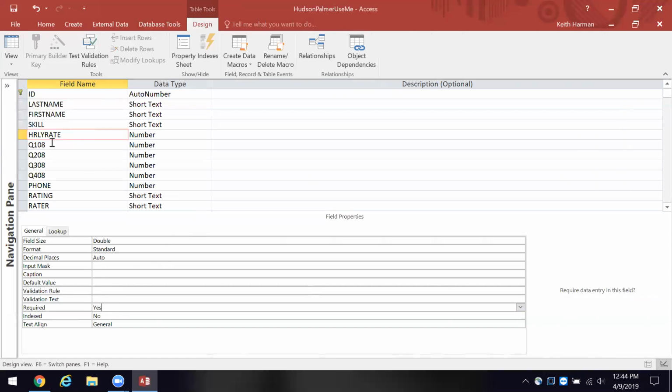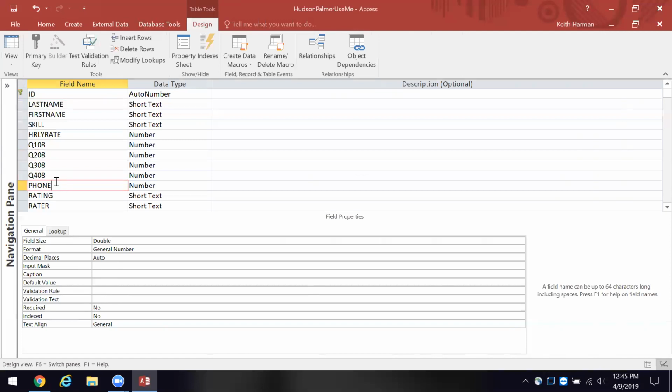And we'll put yes, it's required. And then this is the hours they did for quarter one of 2008, I think. And we'll put yes, this is required. And this is how we're building integrity into our table. You see, if it's not required, you're going to get null values, and then you don't know if I messed up or not. And we'll put required.